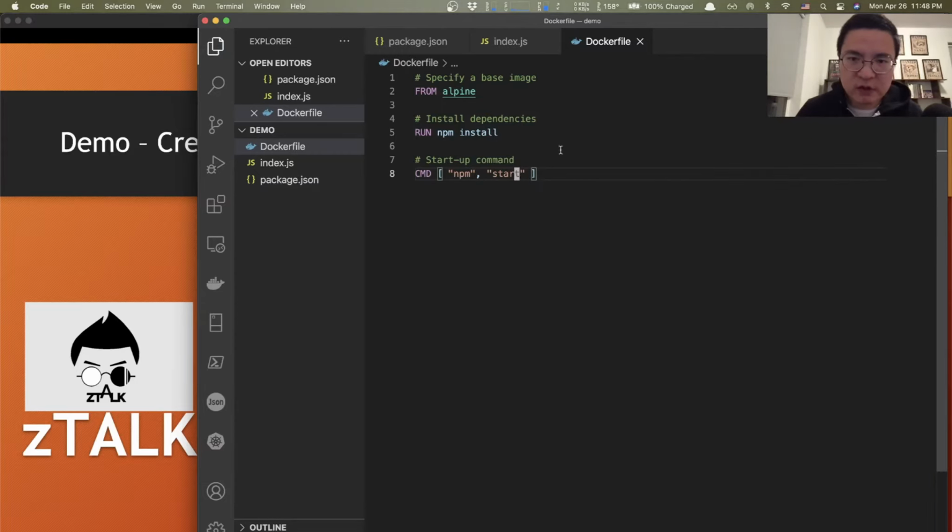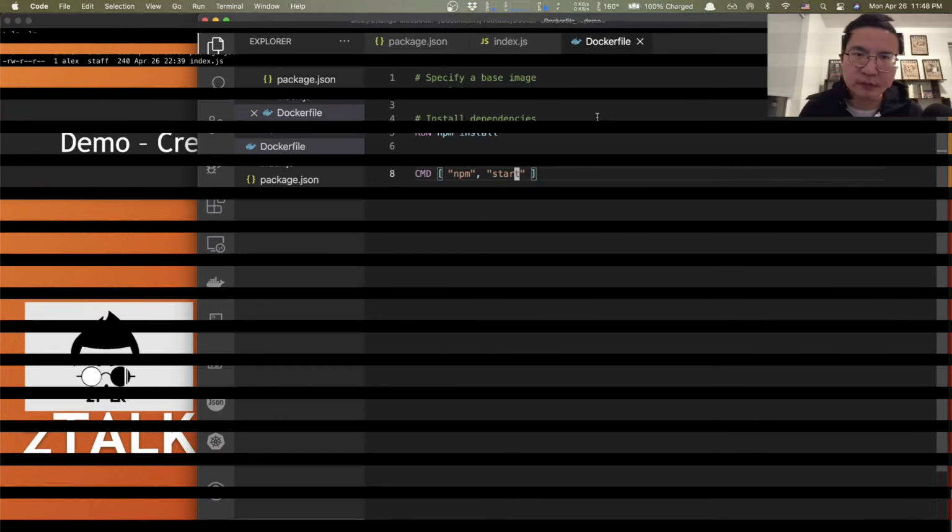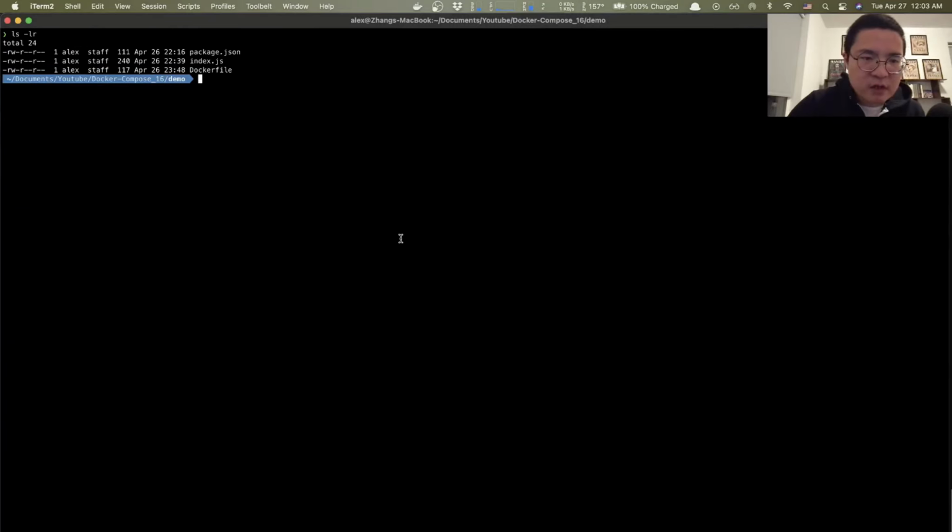So let's jump to my terminal and see if it works. Inside the folder where the Dockerfile and the two Node.js configuration files are stored, let me issue docker build dot to build the image. Hit enter.